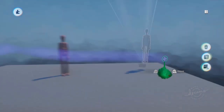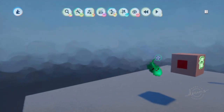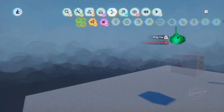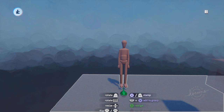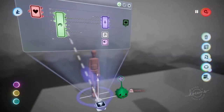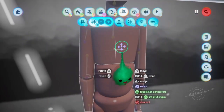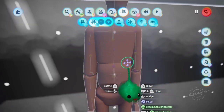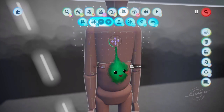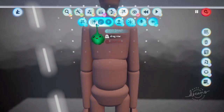So that might be useful for when I make a puppet. Let's just make a new blank puppet. When I make a character, or most likely remix it, I tend to get that and then put the grid on and then press L1 and triangle on the chest so that the grid is aligned with it. Then adjust this a bit so I can get a nice center point like that of the chest.